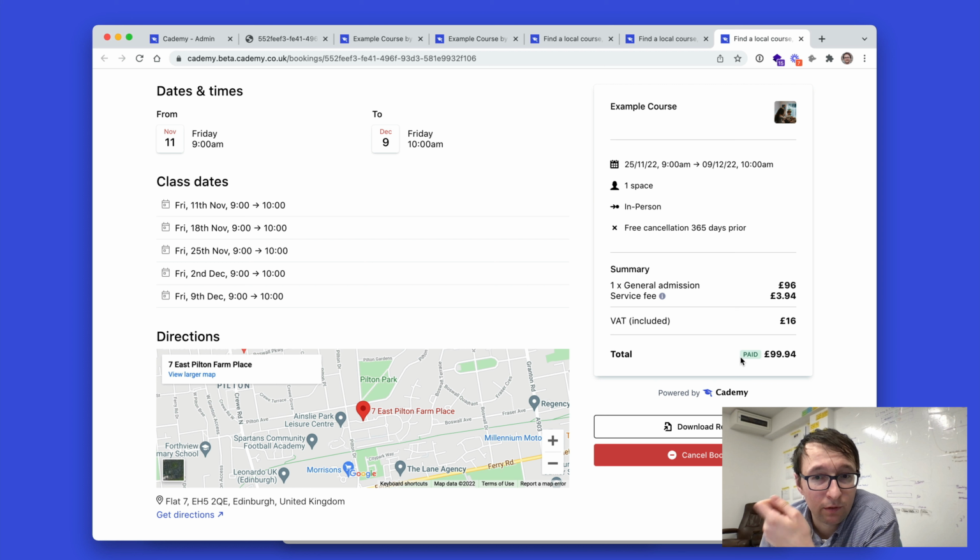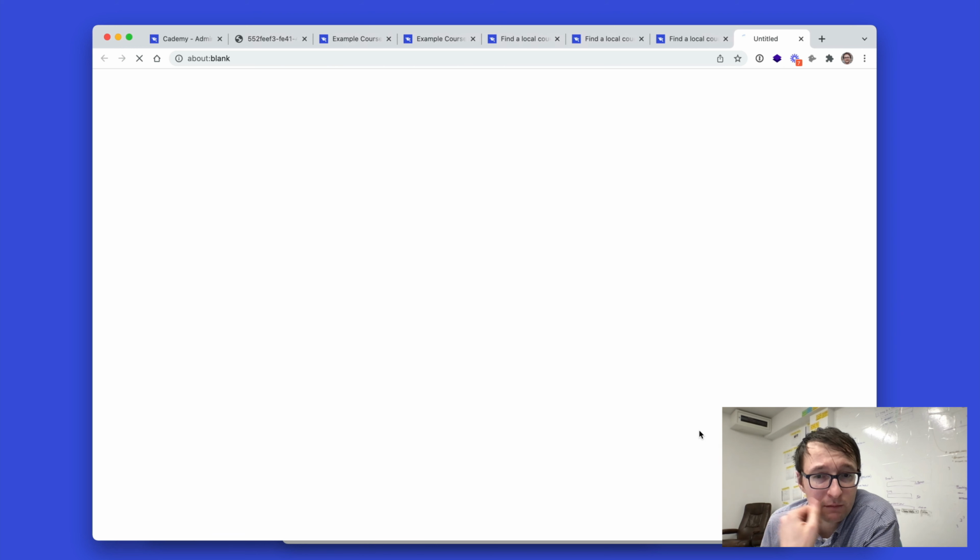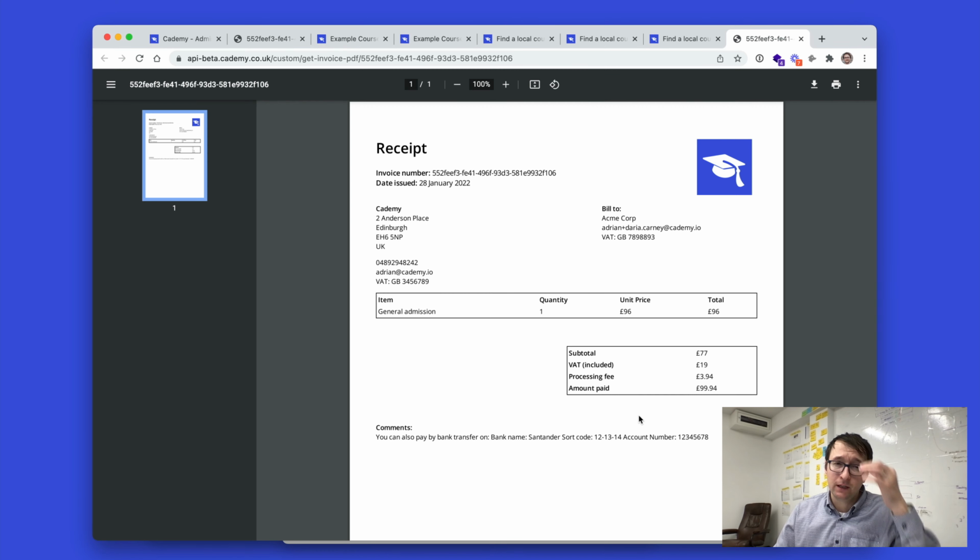If they've paid for the booking, they'll get a prompt instead, so this will say download the invoice or pay now. But in this case, I've paid for this booking already. So instead, it's going to say download receipt. So as a customer, if I need to come back and have lost track of where that receipt was sent to me before, I can always come back and get access to my booking, log in, and download receipts from my account.